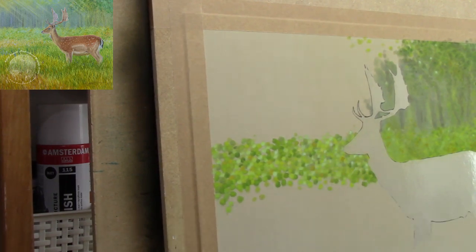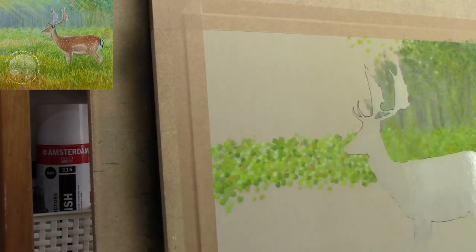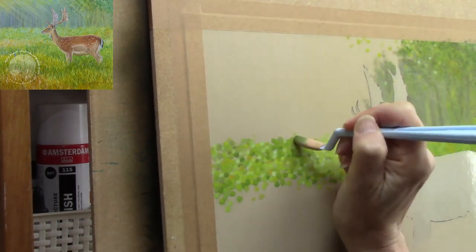You can get mount cutters that do ovals and circles. I've not got anything like that. I don't think it's something I'd use, but that is an option if that's the route you'd like to go down.